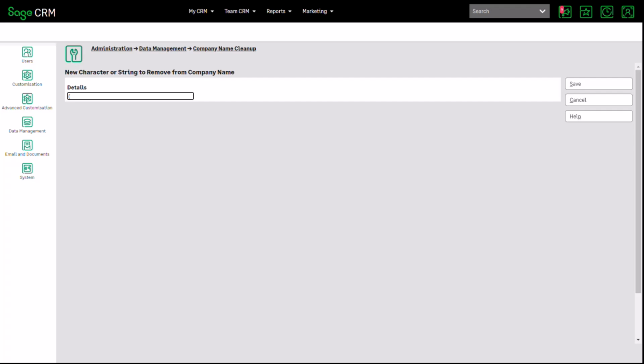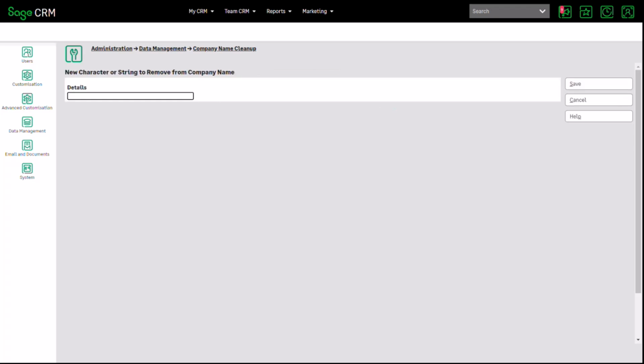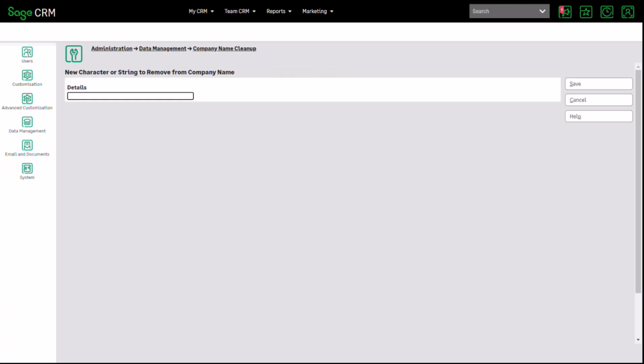I'm going to put a left bracket in here because I don't want us to think about the brackets as we're entering in data. And I'll also do the right bracket as well. And I'll just save that. And then I'll also make sure I get rid of the dot in the comparison so I can remove any references to the full stop in the company names.